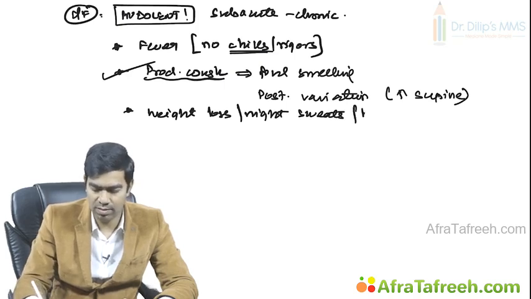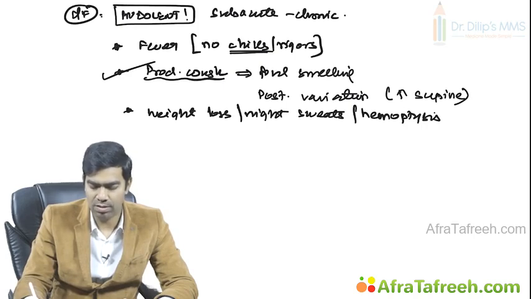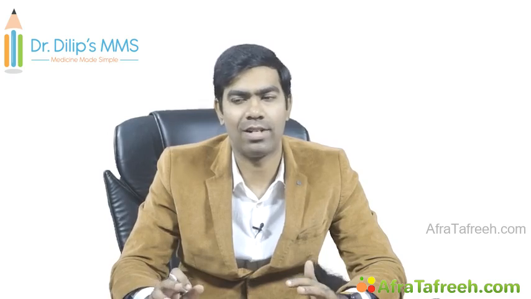Which means when you see a fever without chills and rigors, productive cough, weight loss, night sweats, hemoptysis, you think about TB in India unless proved otherwise. And chest X-ray also is going to show a cavity. Like when you see a cavity, weight loss, fever, hemoptysis, you generally think in terms of a TB.